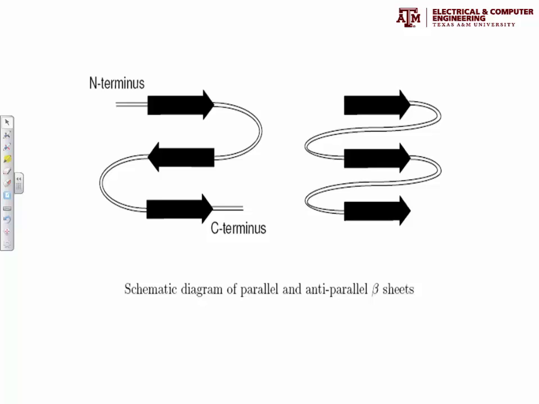So this is an example of a parallel one, but it could also be anti-parallel, where the chain is continuing in the opposite direction. And again, you have hydrogen bonds that are linking the different sheets. So this is also a pretty stable structure, and it does not depend on what side chains you have in that protein, because it is only dependent on the formation of the hydrogen bonds between the NH and the C double bonded with O. So this is another common structural motif found in proteins.